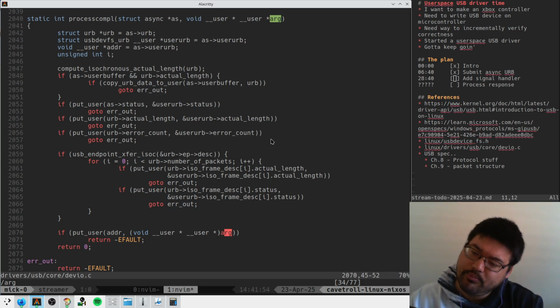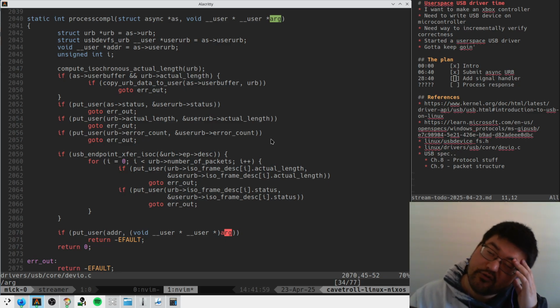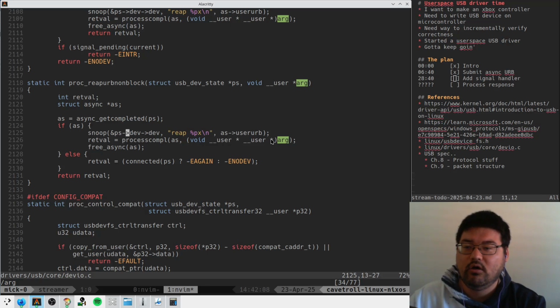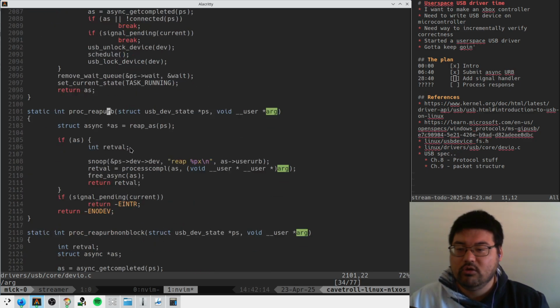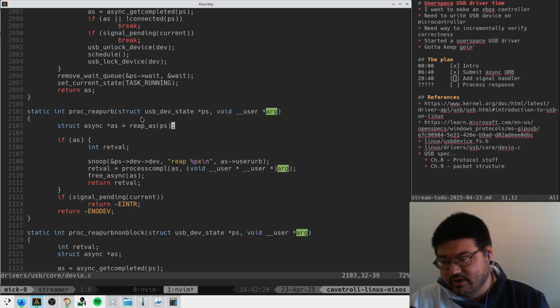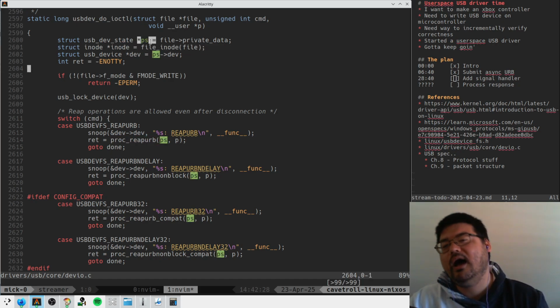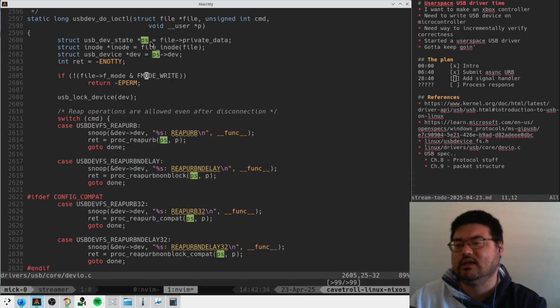Oh, this is an output parameter. So our request is different than the output, maybe? So when we reap the URB, they literally just get it from the USB device state. Interesting. Which is probably something specific to the file. I wonder if we can only have one outstanding URB at once, or maybe it's like a queue.